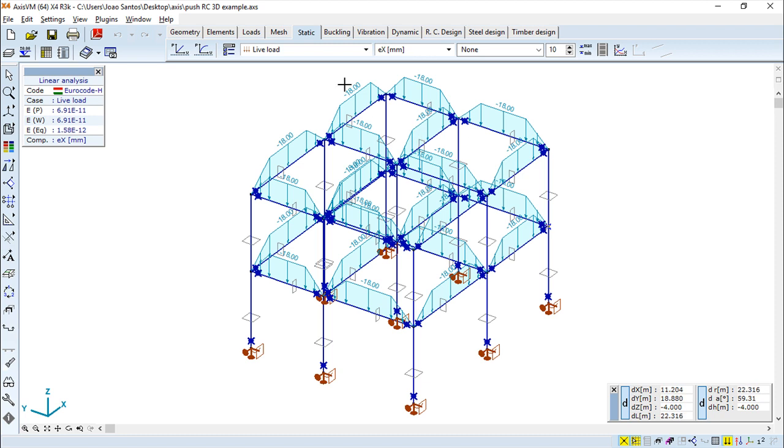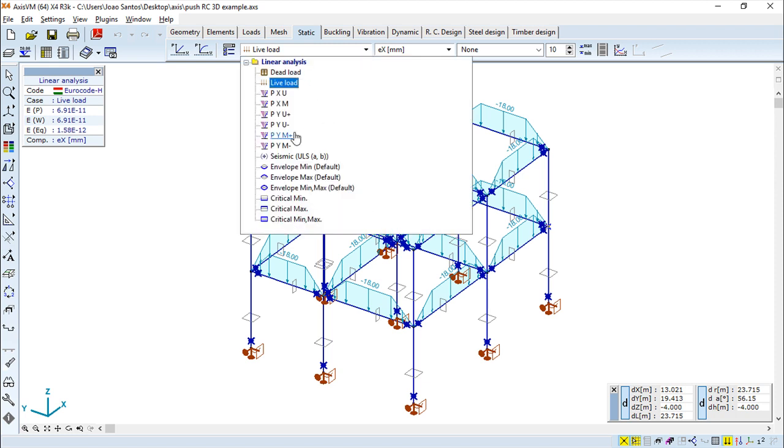First, to show you something that we spoke already in the past, when we talk about static, we have this menu here. This menu has different options, different commands. This first one is to start a linear static analysis. The second one to start a non-linear static analysis. In this button here, we have something called the result display parameters. In this box, we have the load cases, the combinations, the envelopes or critical combinations. We can open this and we have a lot of things inside.